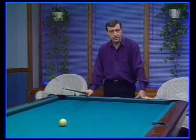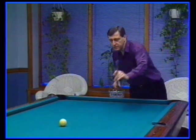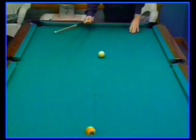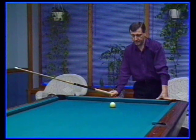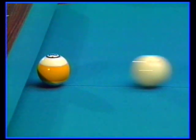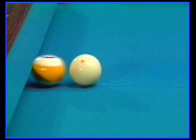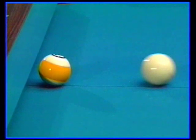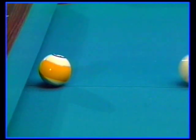Another creative safety is the double kiss safety. When the object ball is on or near the rail — let's say up to a half an inch — you can employ the double kiss safety. What you must do is apply draw on the cue ball and make sure that the cue ball is still spinning backwards when it strikes the object ball. It's a very effective safety. The two key elements of this shot are: number one, to make sure that the cue ball is not rolling forward when it strikes the object ball, and number two, to make sure that the cue ball always strikes the object ball directly opposite the cushion — in this case, dead center.